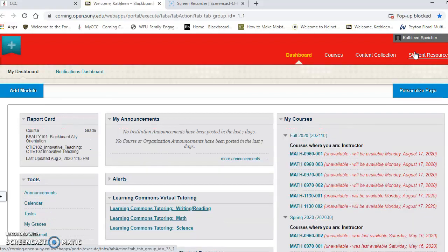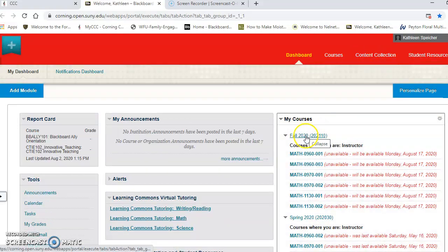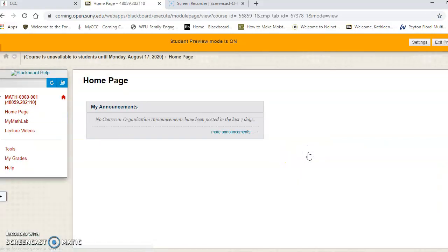So when you hit Blackboard, yours will look much different than mine because I have a bunch of courses in here, but you're going to find one that says Math 960. And you're going to click on that, and then this is what yours will look like. So the two features on the left hand side is what I need you to look at. So you have a short assignment, an introductory assignment for MyMathLab that's due on Monday, and I'm hoping that you can try it before Friday so we can troubleshoot if you have any issues.